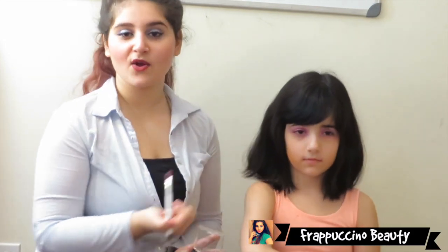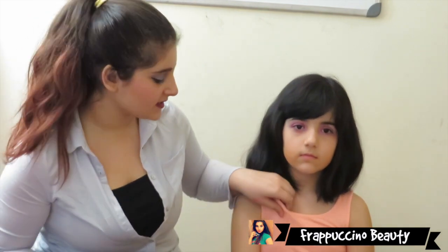As you guys can see, this is how her eyes look like for now — trust me, it'll look better. I'm going to go in with a light orange color because her dress is kind of like an orange, and then we're going to change her dress as well. So I'm going to go in with an orangeish-reddish-pinkish colored dress, and apply an orange eyeshadow from this palette at the inner corner as well.